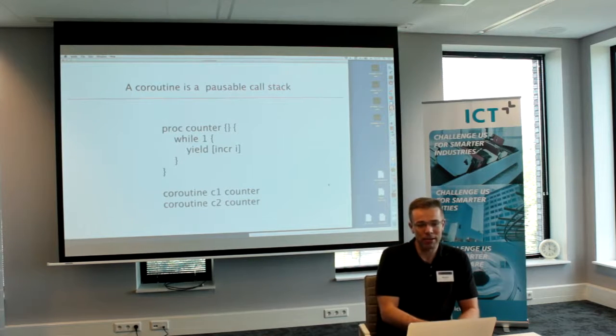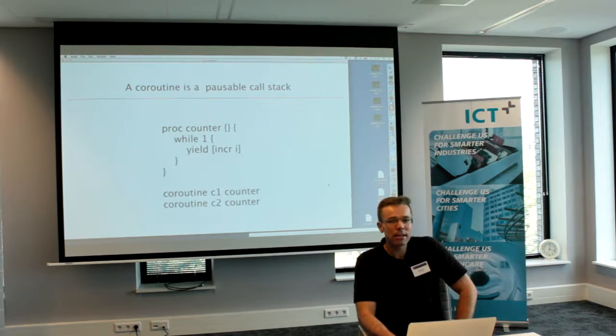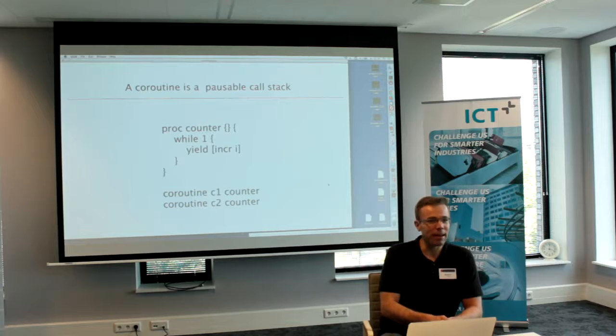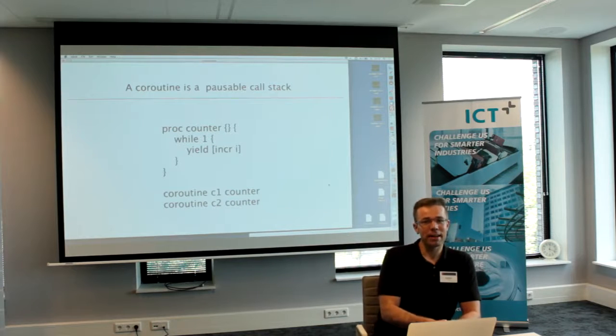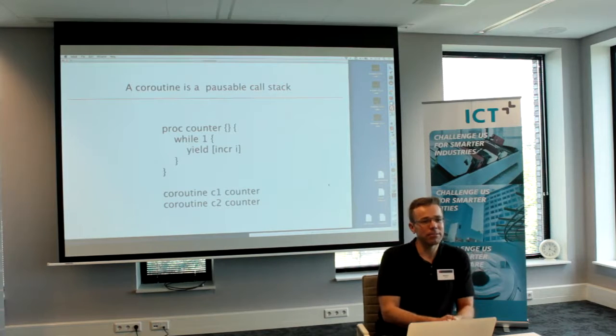First of all, I decided to throw in a couple of slides here. Basic introduction to coroutines. What is a coroutine? Well, essentially, a coroutine is a pausable call stack. TCL has a history of multitasking within a single process, which has always been one of those outstanding things that we brag about. Other languages are finally catching up. Of course, we've had Node.js in the last few years that's gotten a lot of press about this same feature, this ability to do what TCL's been able to do for a long time. And coroutines are a nice extension of that. It's a new way to multitask in a single process.